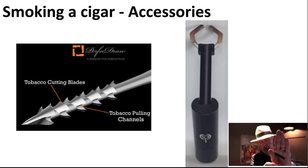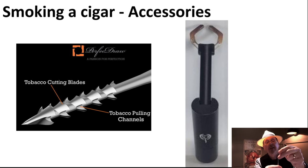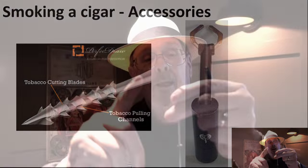It's got a pointy tip, and the serrated edges on the drill are sharp this way as well as that way. So I twist it into the tight cigar and I pull it out, and it actually cuts the overpacked tobacco leaves and pulls them out. So it gives the leaves remaining room to breathe. I've tried a lot of things where they got just a rod and it just pushes the cigar out of the way and other stuff. Nothing's worked as well as this. I've probably saved hundreds of dollars worth of tight cigars with this. So I use that regularly.